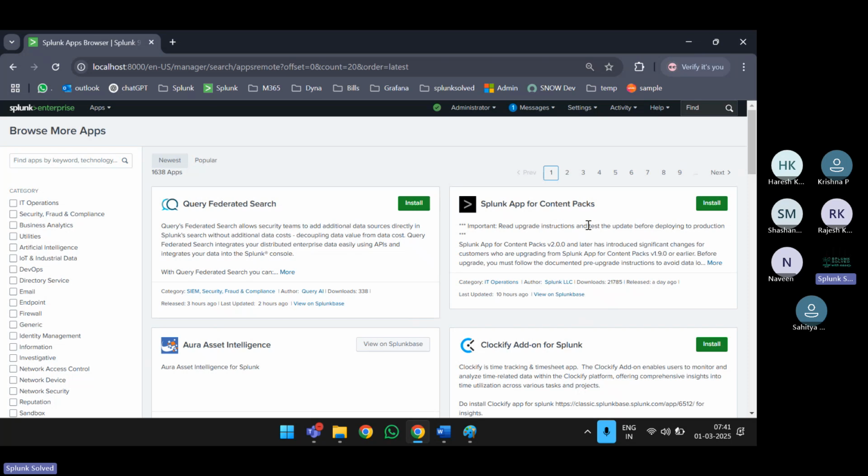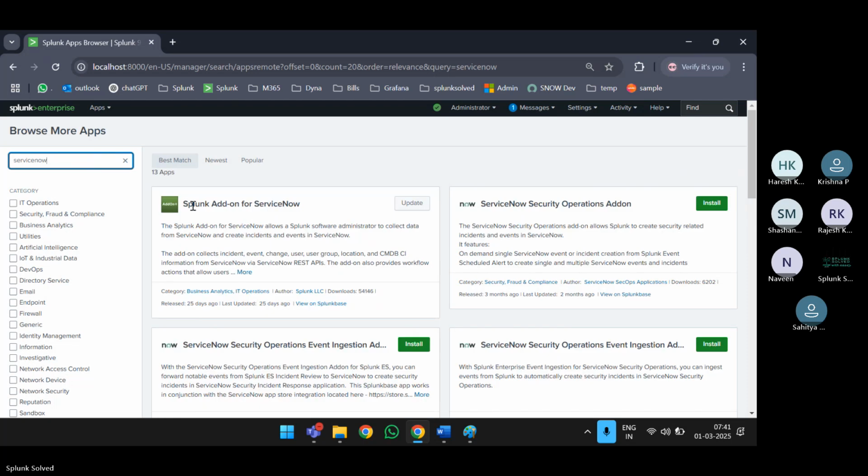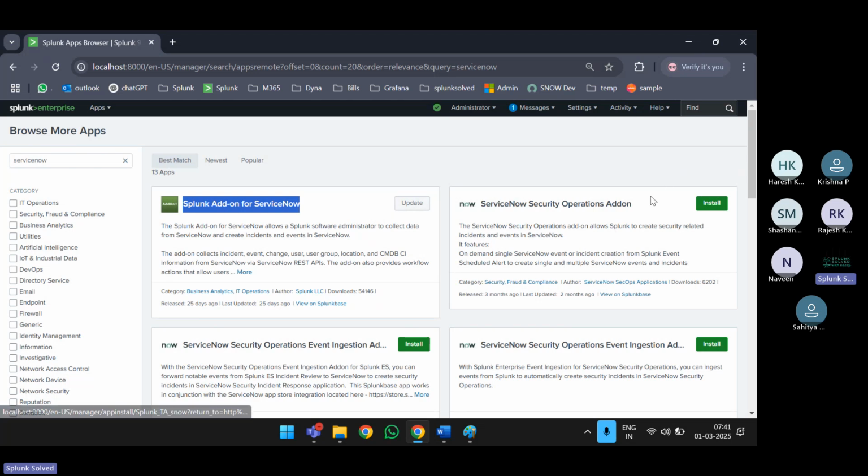Here you have to search for ServiceNow add-on, the Splunk Add-on for ServiceNow. When you want to install, you have to click on Install. I have already installed this add-on, that's why I can see Update or Open.